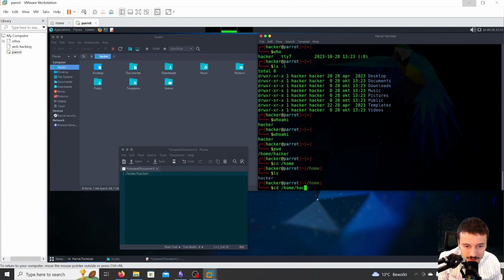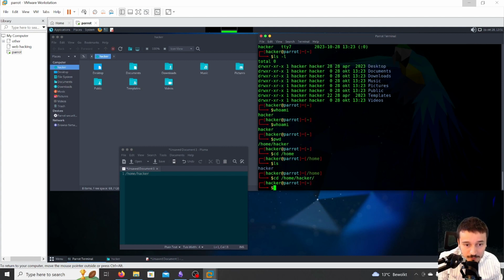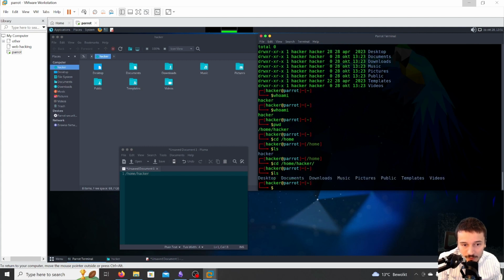Oh, and I'm gonna show you something which is very useful in Linux. When we type /H, we can press the tab button to autocomplete what we want to type, which makes it very useful if we want to type something very long. And so here we just type H and press tab, and we can see this is the absolute path to this folder. If we press enter here, we'll go to the folder.